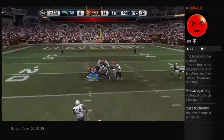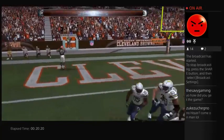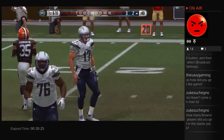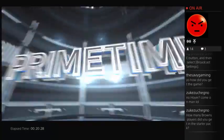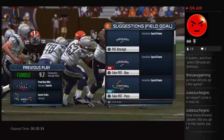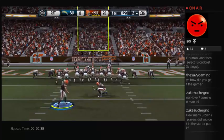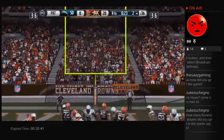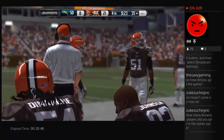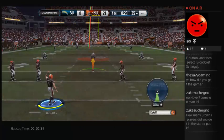Ball's on the ground. And the recovery is made by the defense. Touchdown as we hear the end of this one. What a deflating play for the offense. The defense picks up the fumble, takes it not only for a touchdown, but how long? Look at the blocks. That makes the offense lose its confidence. They're going to have a hard time coming back out on the field and making it happen. The Chargers really couldn't afford to give up any points there. They're trailing late in the fourth. The score's 21-0.